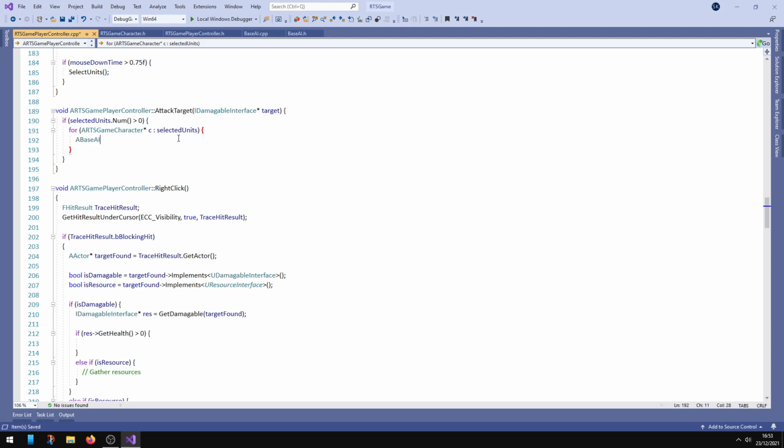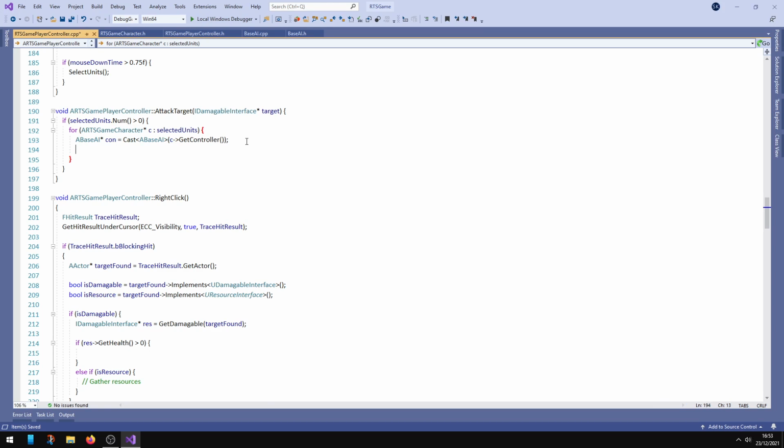Then we go a base AI controller equals get controller, recast controller to A. So this is where we've right clicked on them and we want to tell the AI to go and attack this target.